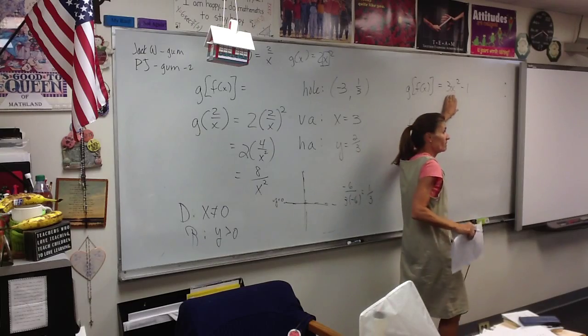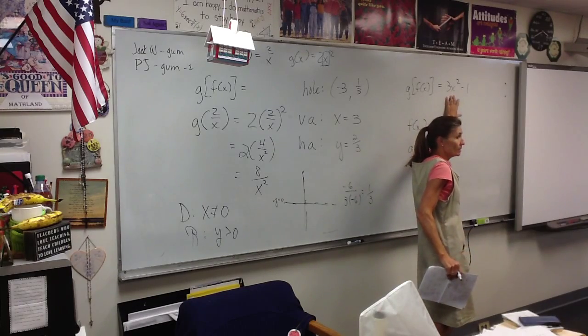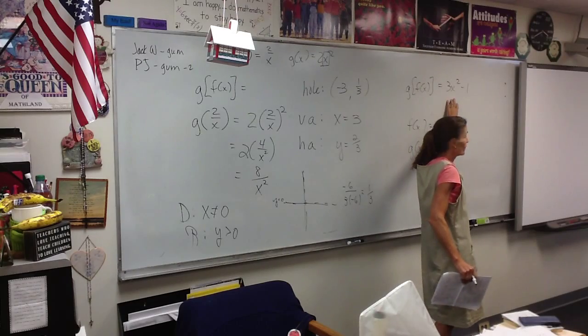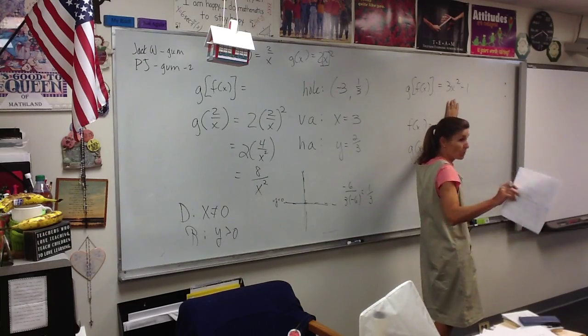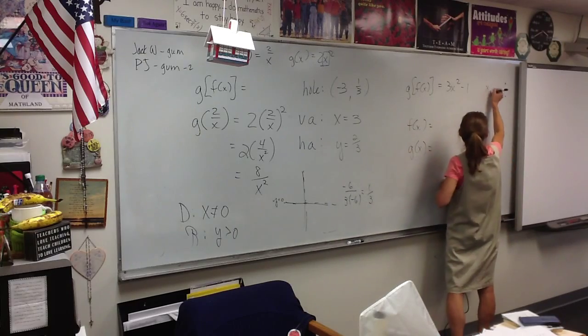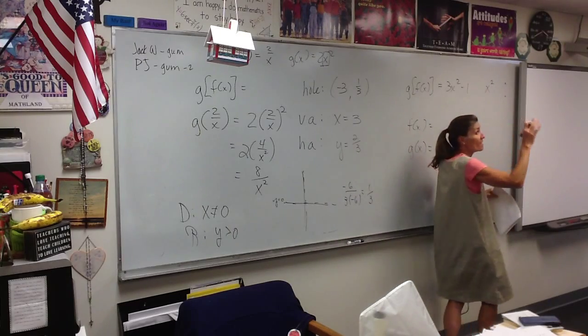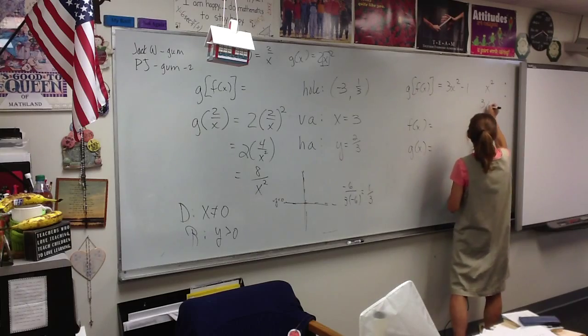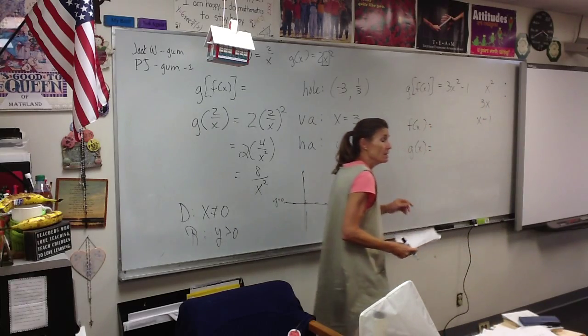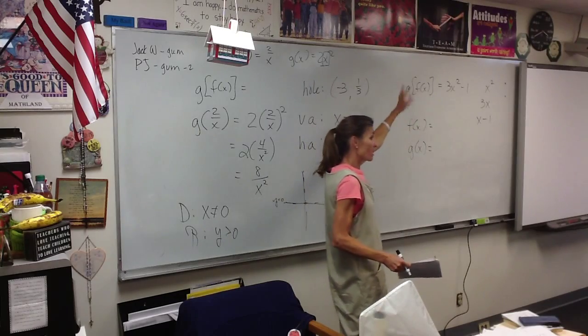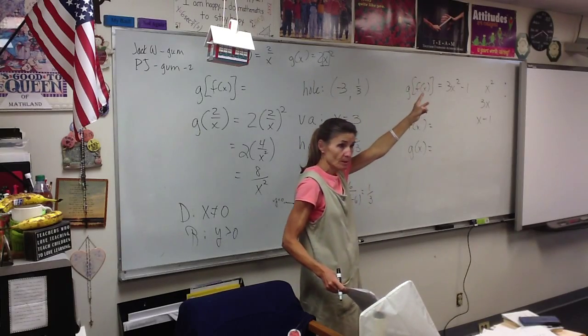All right, well, what's this big function doing? You give it a number, what happens? Multiply by 3. No, it doesn't multiply by 3. What does it do first? Squares. So we need a function that squares, and then next we're going to multiply by 3, and then we're going to subtract 1. So this function accomplishes 3 things.